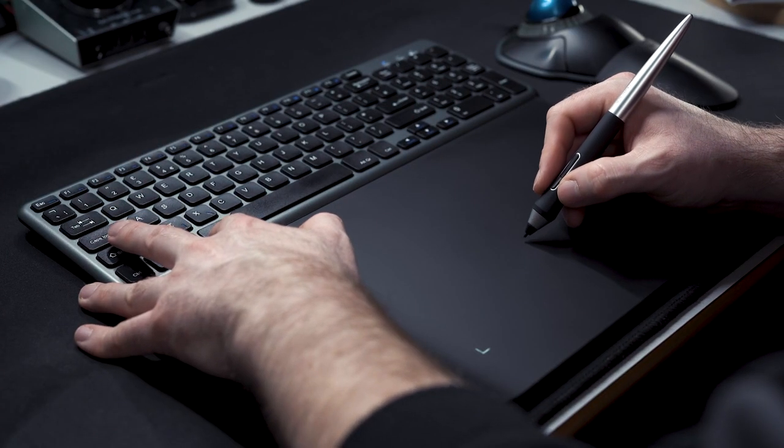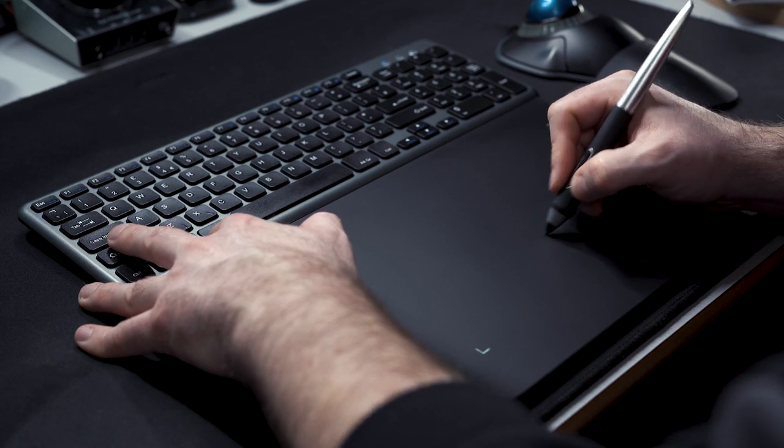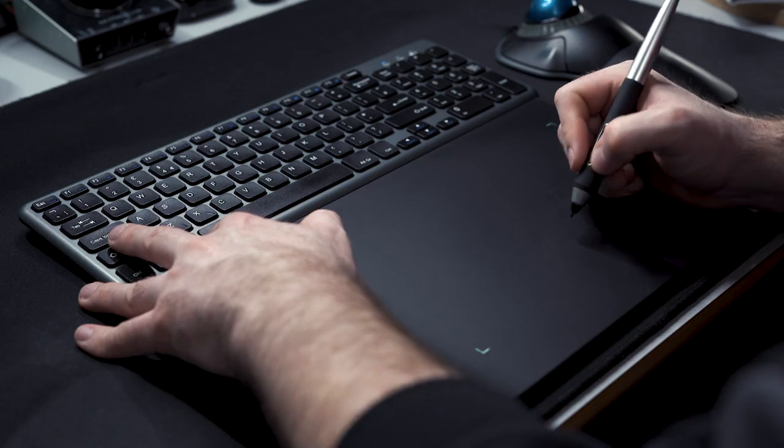And I buy a graphics tablet literally for the accuracy when you're using it. And that's what's so important about it. That is the defining thing. When you're doing a lot of exposure blending and dodging and burning, you want to be accurate. You can use the keyboard shortcuts like I have for years. So if you're so used to them, you can still use them and you're in with the tablet. It's just such an easy way to work. It's accurate.